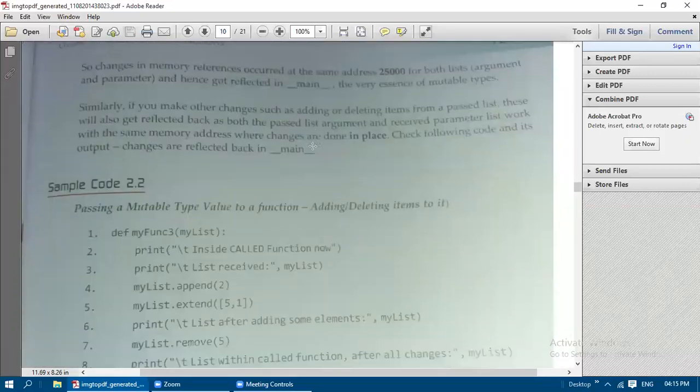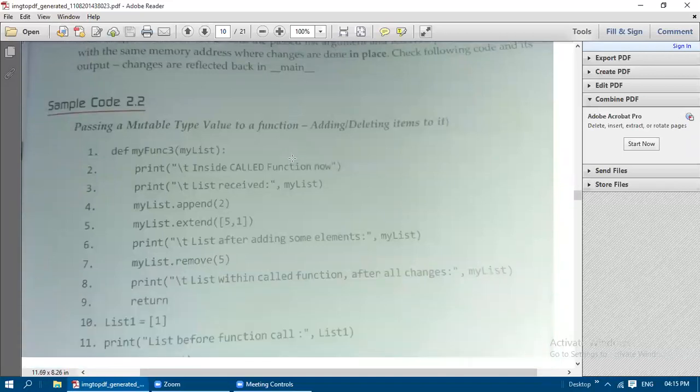Now let us see some other code, that is sample code: passing a mutable type value to a function by adding and deleting items, we will check it. In our last example, we passed only a single value, the number 3, and only did a is equal to a plus 2. Now we are going to send a list data type.